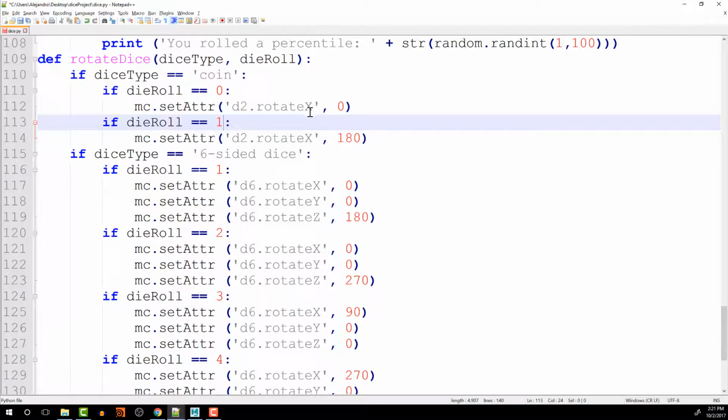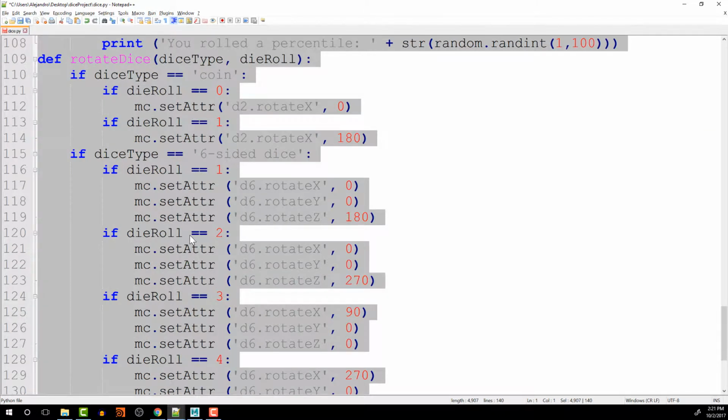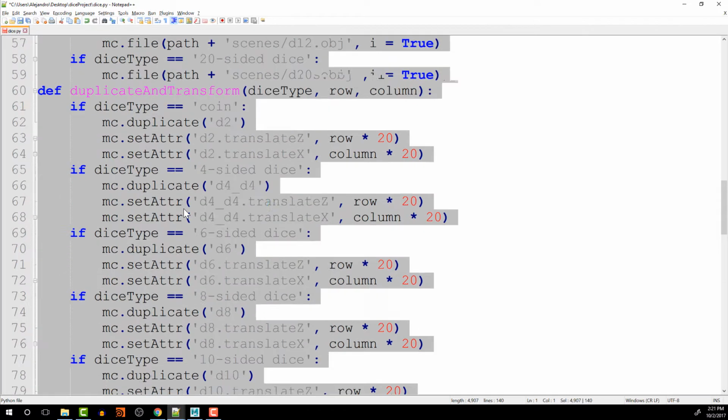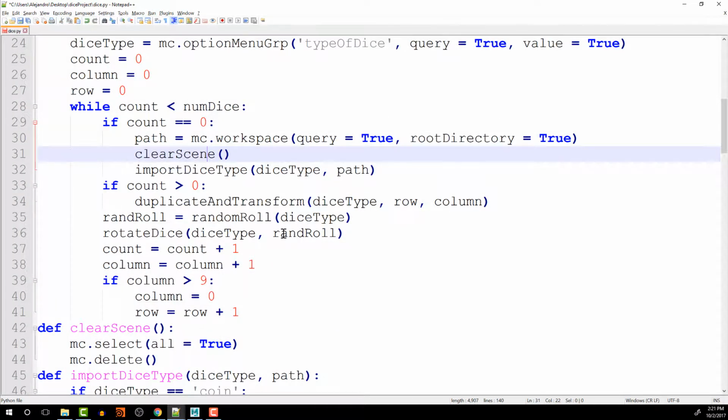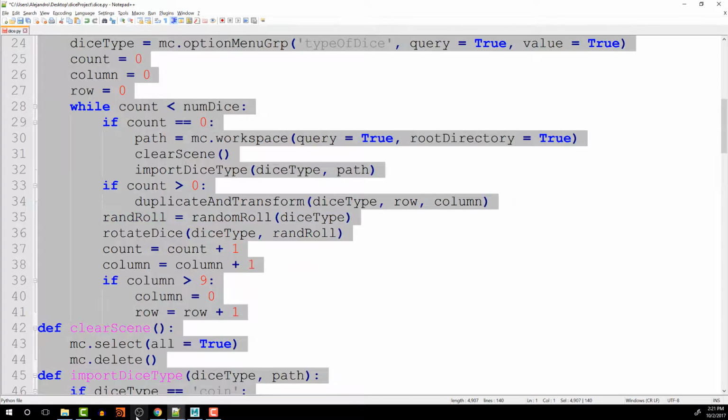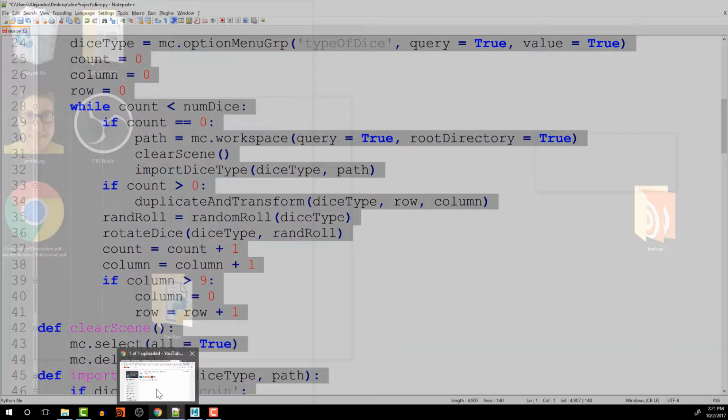It's a lowercase d. This is rotate X. I don't know, let's try one more time. And this is happening after we've randomized a value here. We'll copy all this and run it and see what's happening.